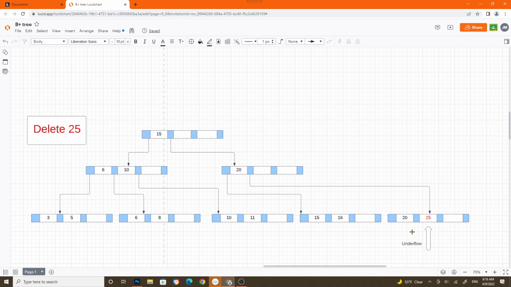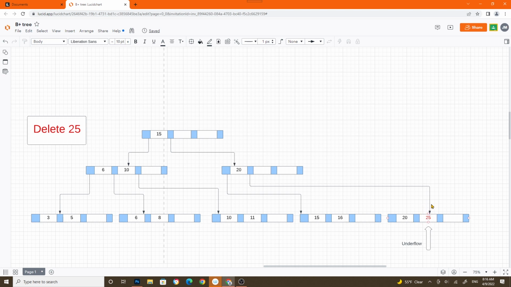You must have at least 2 keys in a given node to be considered as not underfull. But in this case, if you delete 25, this becomes only 1 key, that is less than 2, the minimum number of keys that is needed there.